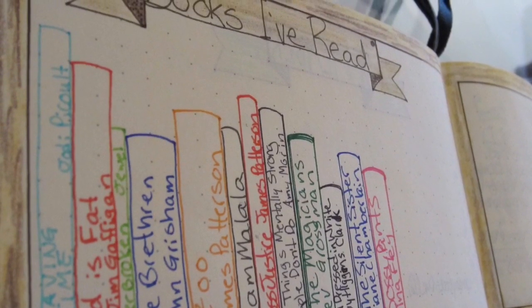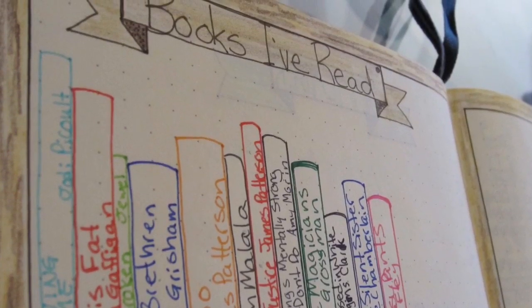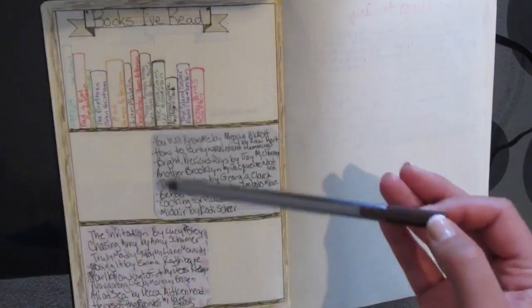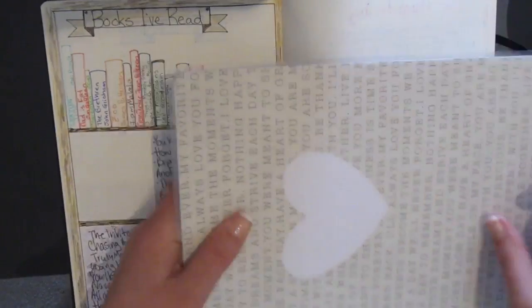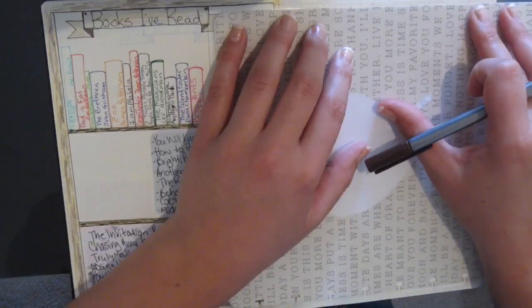Welcome to this bullet journal with me video where I will be adding on to my books spread. I've seen this type of layout in many different journals online, so I'm not sure who to credit with it, but I do think it's just a really adorable and fun way to keep track of which books you're reading.